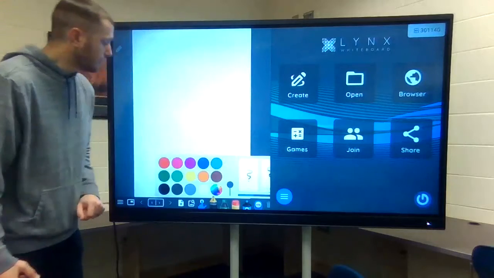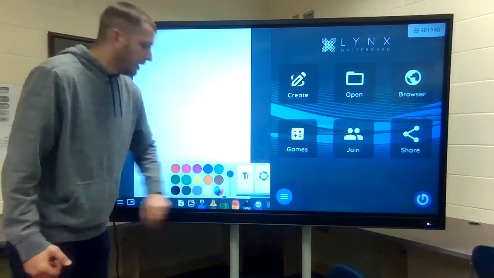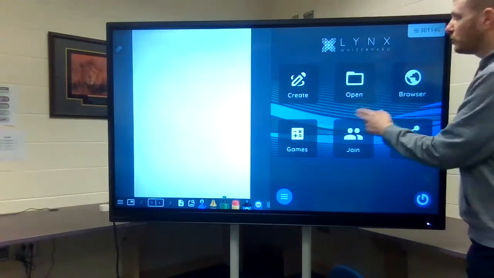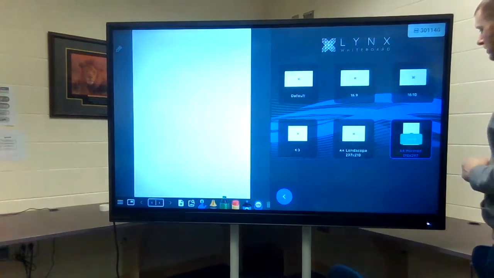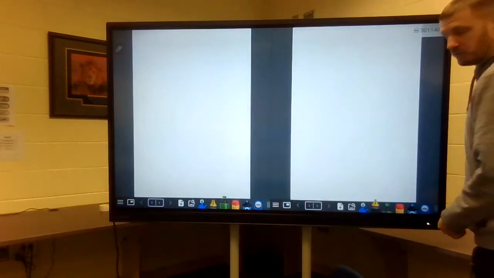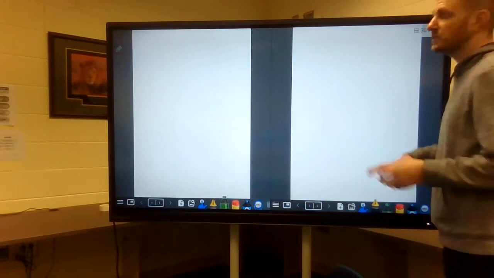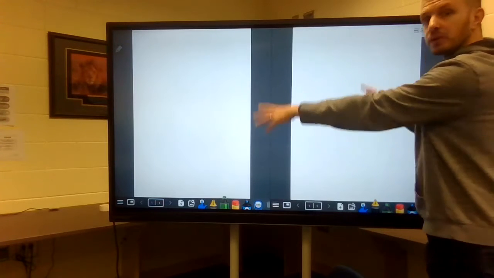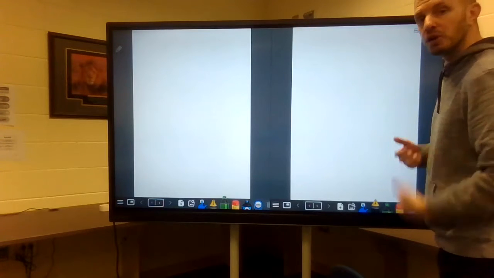So I'm going through the pens and other tools that are there, and then if I jump to this side, you may not be able to see me real well, but go ahead and create the same orientation. This right hand side would have their own unique set of tools as well. So they could each operate essentially separately, doing their own assignment or their own thing on their own whiteboard.